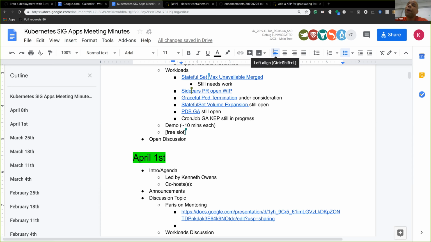Because there is another one that was open for stateful set where the same thing was occurring, but the user was basically implementing a mutating webhook that was ill-formed. So that wasn't either the fault of the controller or the fault of the API machinery or a paradigm kind of cognitive dissonance thing. It was just a poorly written webhook.